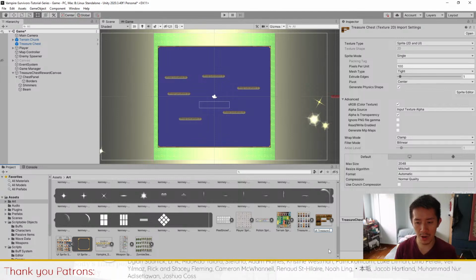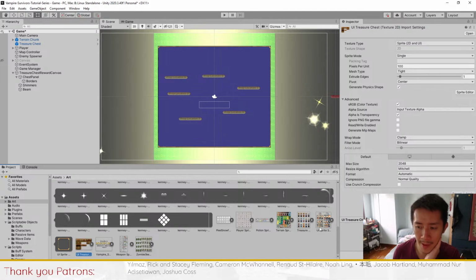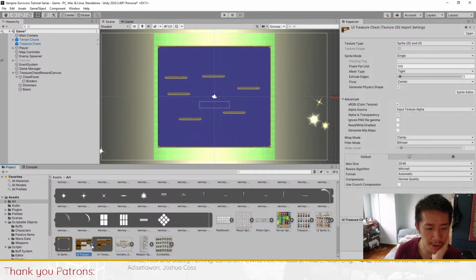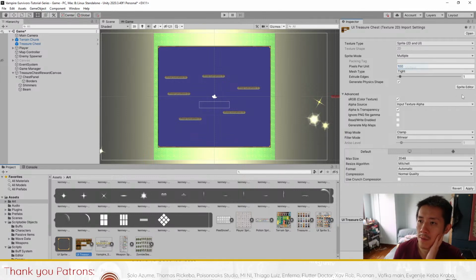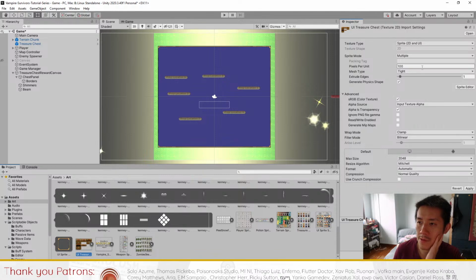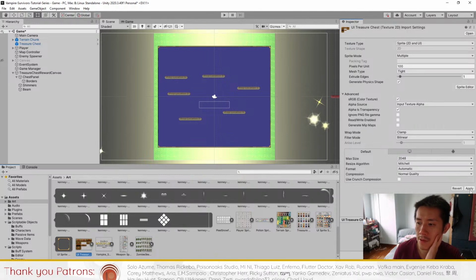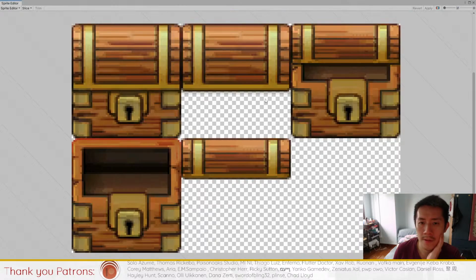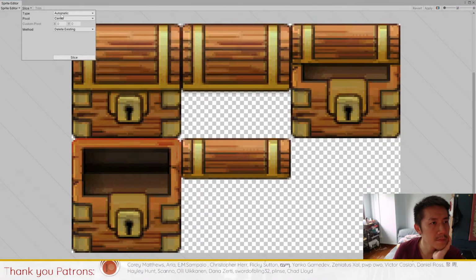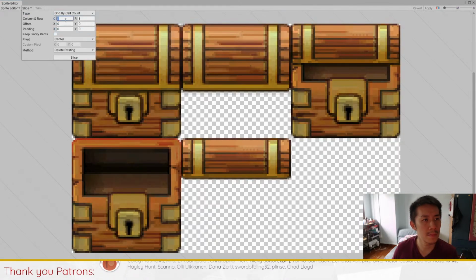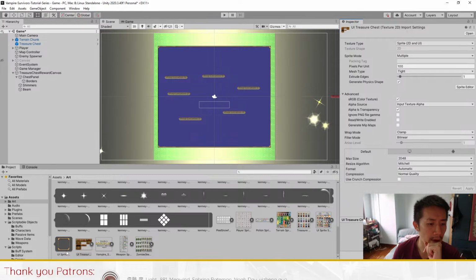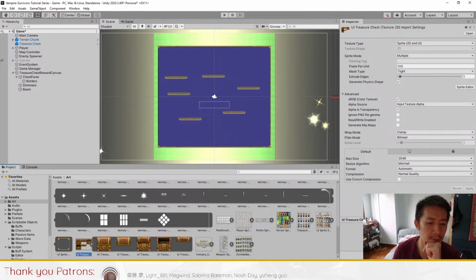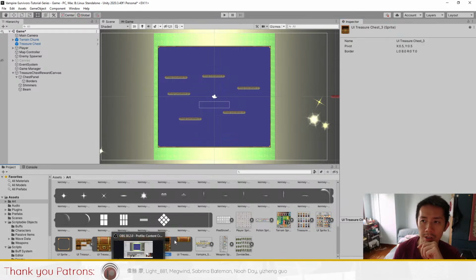UI, let's call it UI treasure chest. This is what appears in the UI, right? And we slice it. Multiple. Apply. Let's just plop this very big treasure chest down.